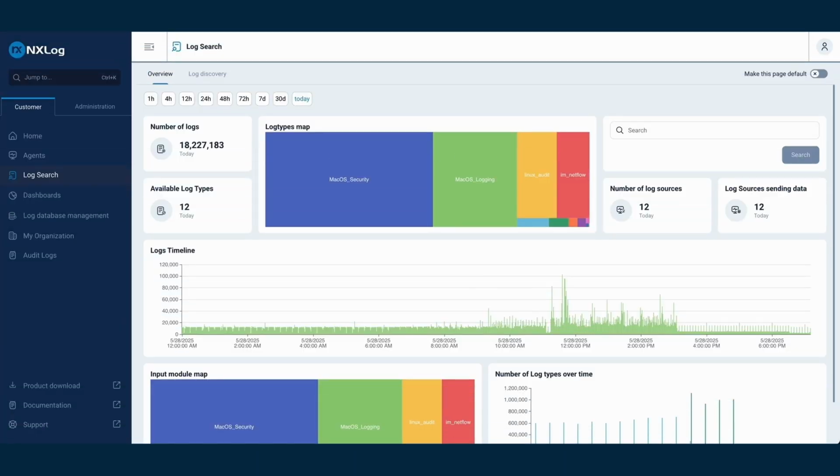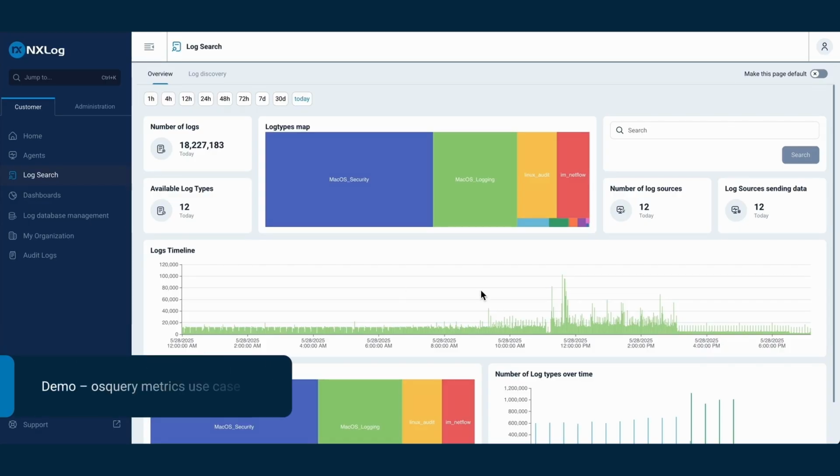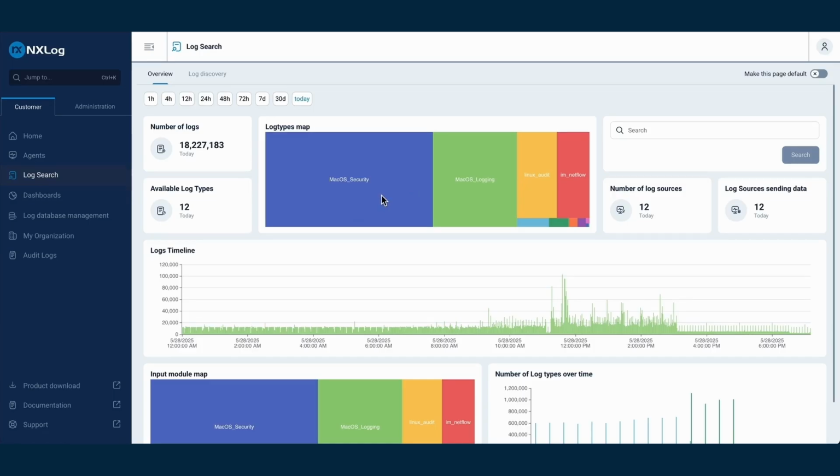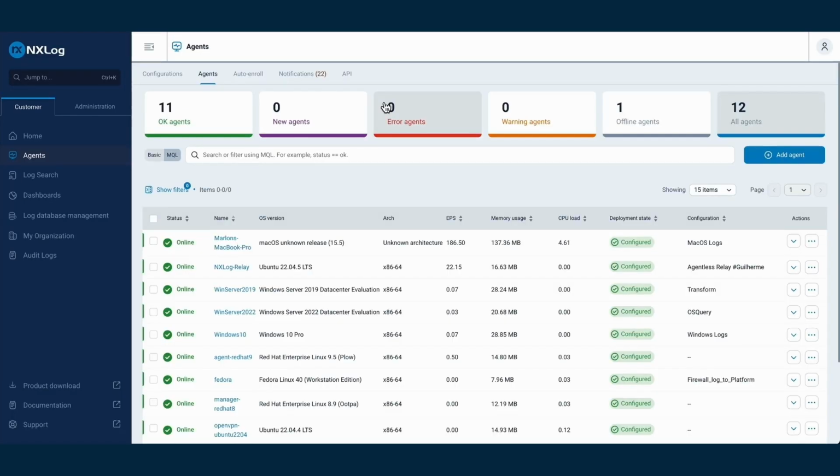Let's start with one of the biggest updates in NXLog Agent 6.7, the new OSquery input model. This lets you pull host metrics directly from OSquery, like CPU, disk, memory, and even process details in real time. You can run native SQL-style queries every 60 seconds, transform them into JSON, and store them locally or ship them to your SIEM solution. Now I can show you exactly how I did it in my lab.